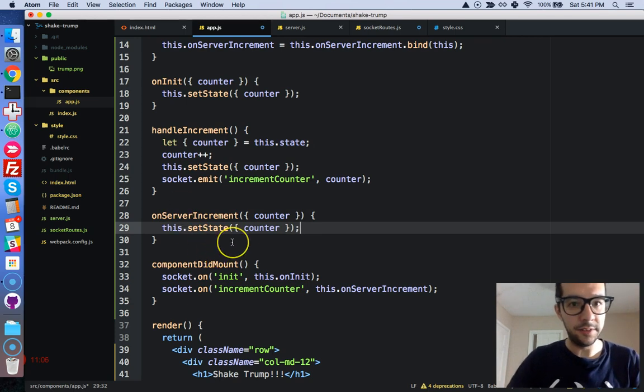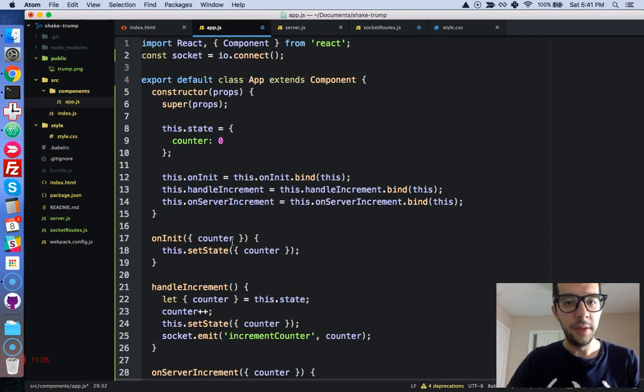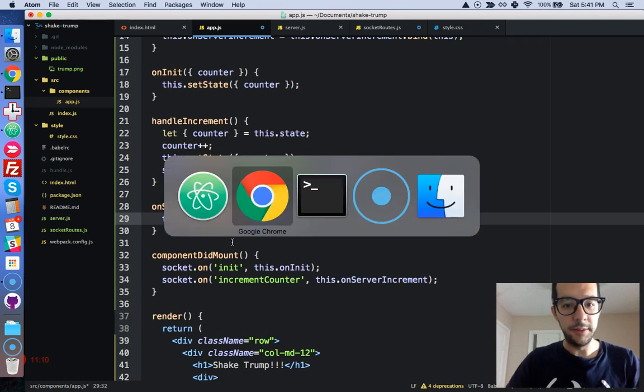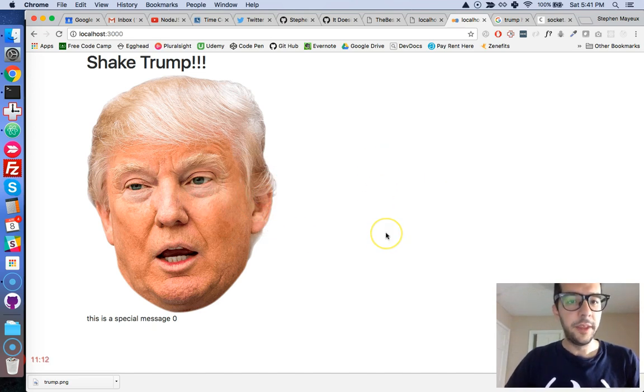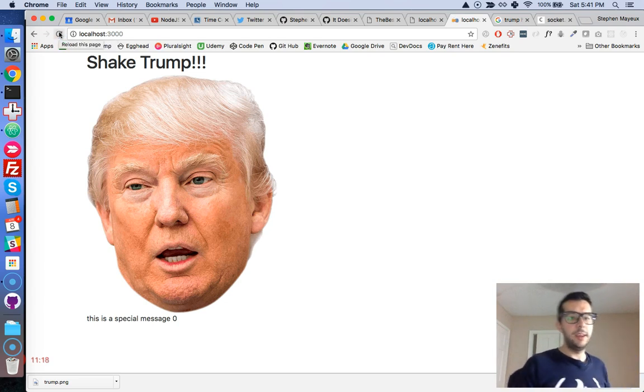Okay, looks very good right here. So one more time, let me go back to the browser. When I first connect, I'm going to refresh here. My browser emits an event to my server, and that is the connection event.